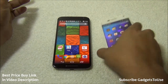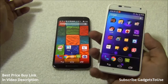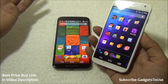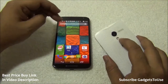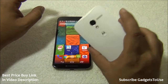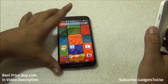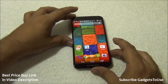So in case one-handed usage is something which matters to you, you can always go for this one. You will get all the voice command features which you might have seen on both of these two phones, so don't worry about that. But the display size will be smaller over here, and the camera again will not be that great as it is on the new Moto X. So there are certain amount of compromises on this device, but this device is still a good value for money, and this is again a flagship phone which is definitely superior in terms of features and hardware specifications.